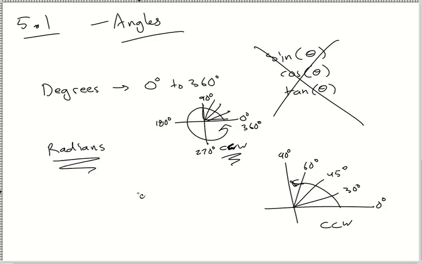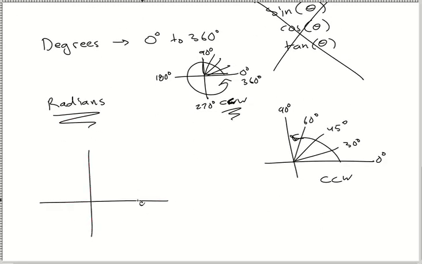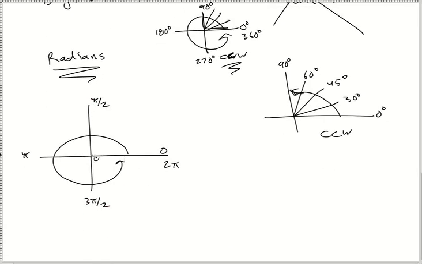Okay, so what about radians? Well, it's the same thing as degrees, except it's a different numbering system. We start with 0, and we go all the way to 2 pi. 2 pi is a full revolution. Key ones along the way are pi over 2, pi, and 3 pi over 2. Here in quadrant 1 in particular, I'll just go ahead and draw it right on top, we have pi over 6, we have pi over 4, and we have pi over 3.